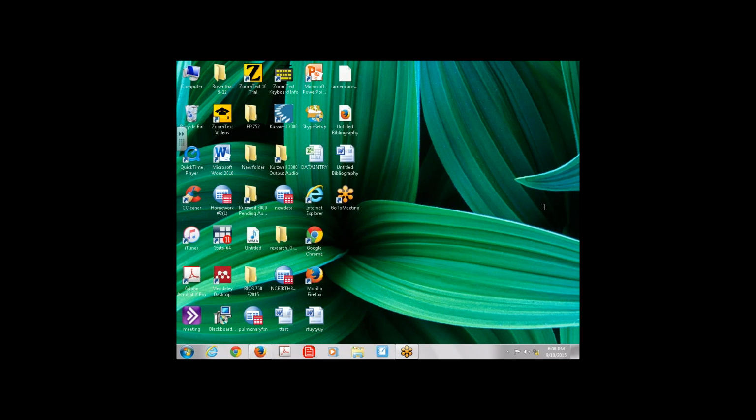For starters, let's go to Blackboard. Let's download some files that are on Blackboard. There are going to be some SPSS files, those are the files with .sav. There are going to be some Excel files. And there are also going to be some files that have .csv on the end of them.